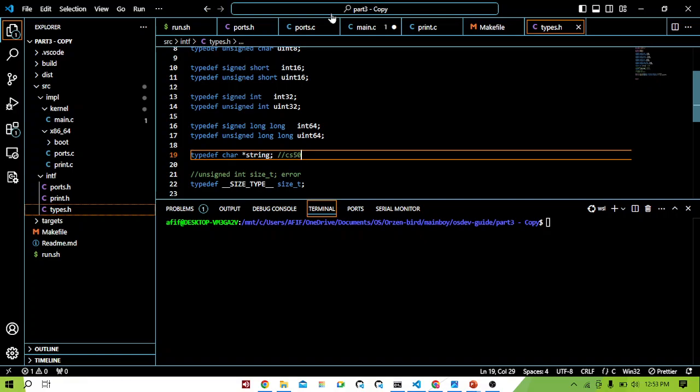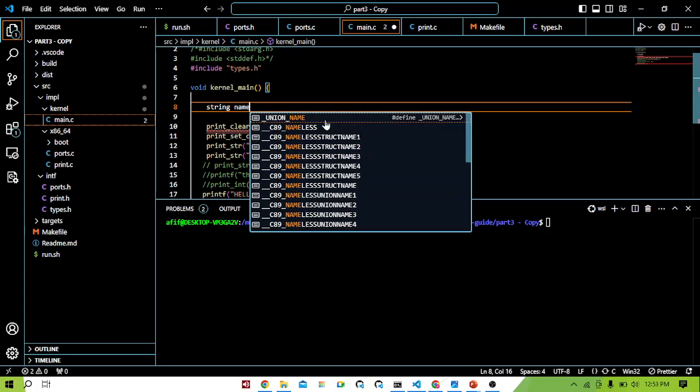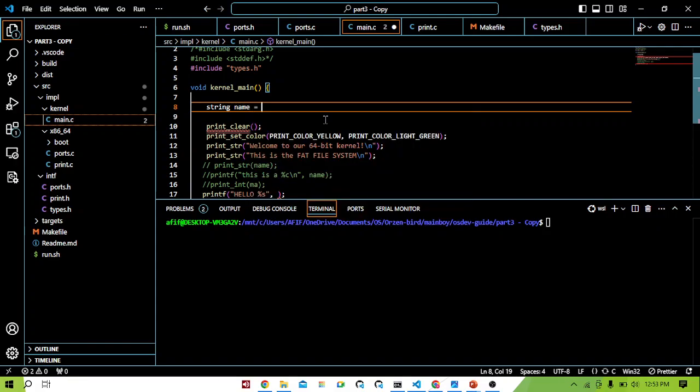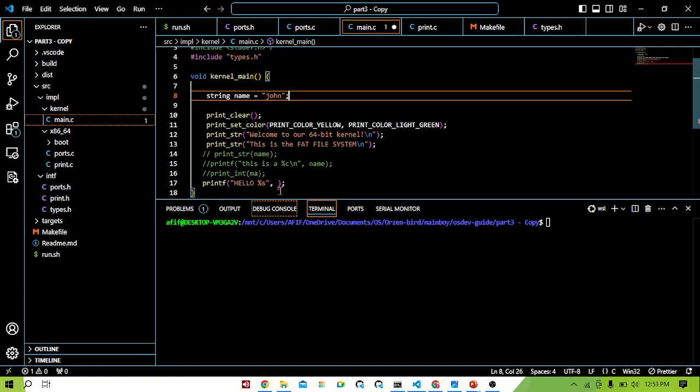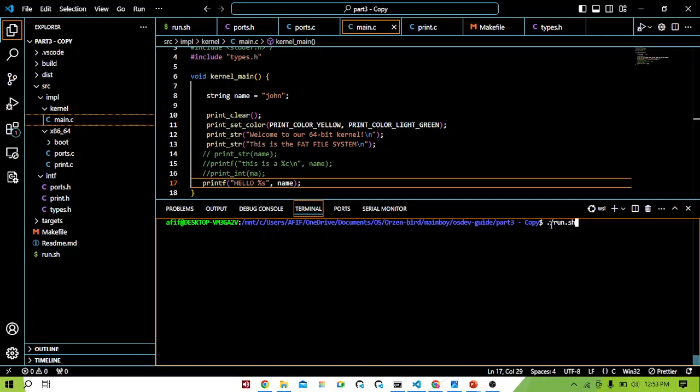This initializes a variable with a data type named string. So string name equals "Sean". So hello stays as name. Now I'm going to run it.